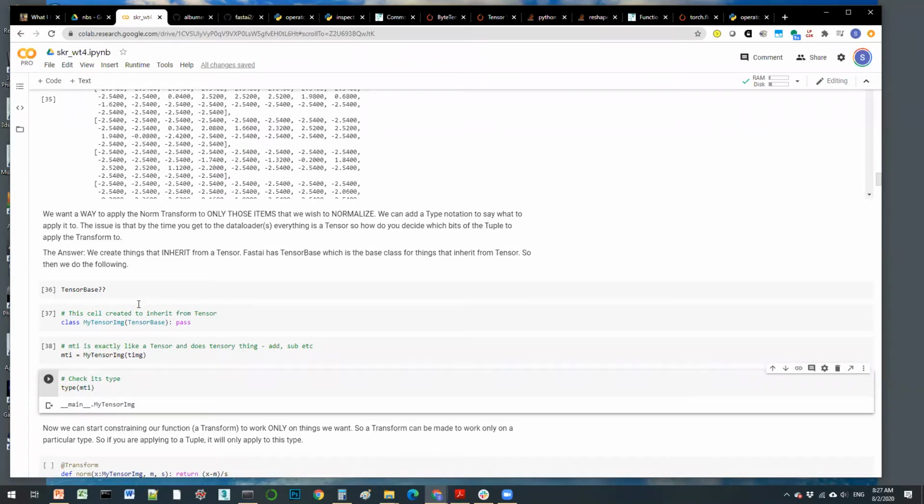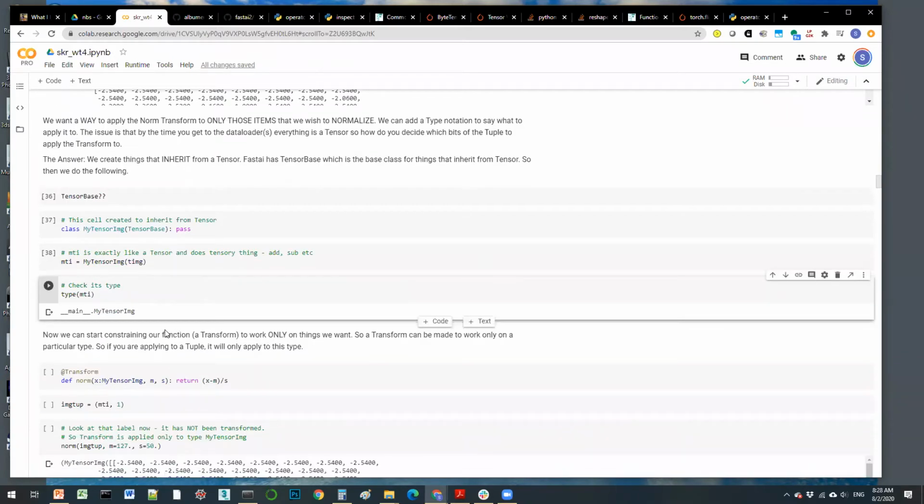So this has solved the problem for us of being able to provide a type to the first value of the tuple that we pass in to the transform and say that it's going to be of type MyTensorImage. And the transformation infrastructure has the capability to apply the function that you define as a transform on only certain types. This is how he illustrates why it is useful to have that capability built into the infrastructure, and why it is necessary to define subtypes of base types like tensor, in order to handle them selectively during the transformation part.